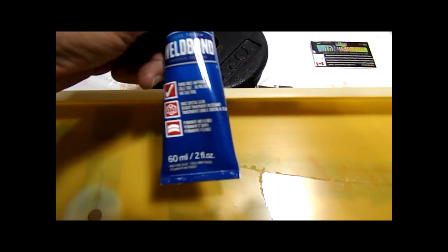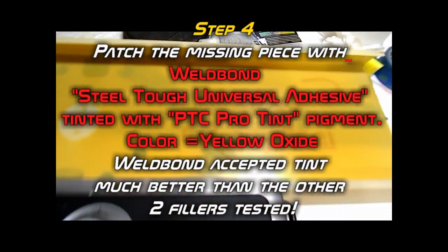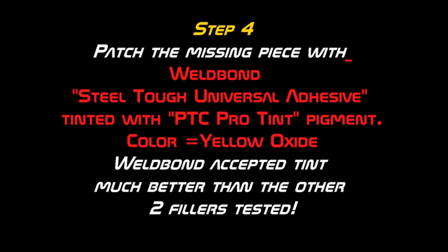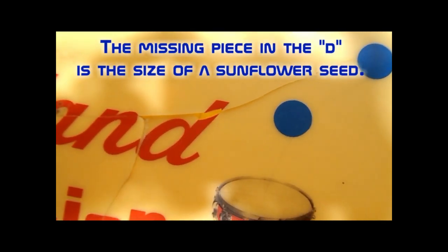And hopefully, I'm going to do a little experiment with this. We're going to make a patch with this and with this universal tint. Bing, bang, boom. So we're going to have to make a piece to fit in there. Now, it's not big enough that we have to fabricate a piece externally and then fit it in. We can actually make the piece right into the faceplate. And for that, we need some chemicals.